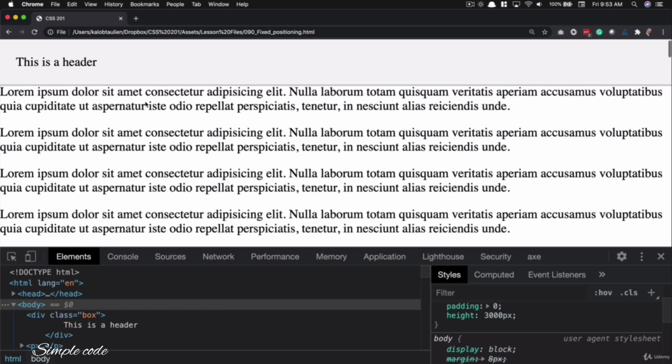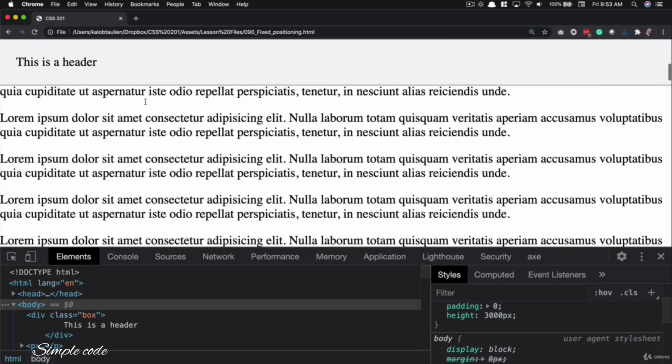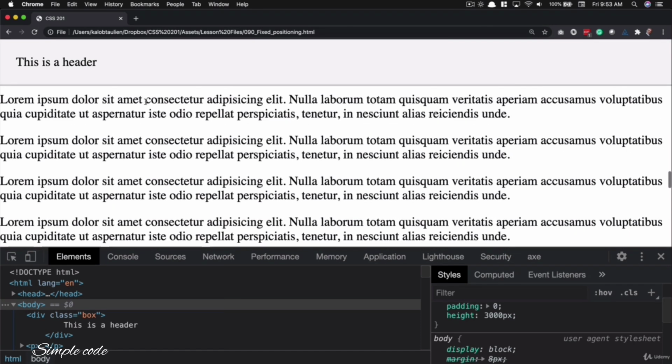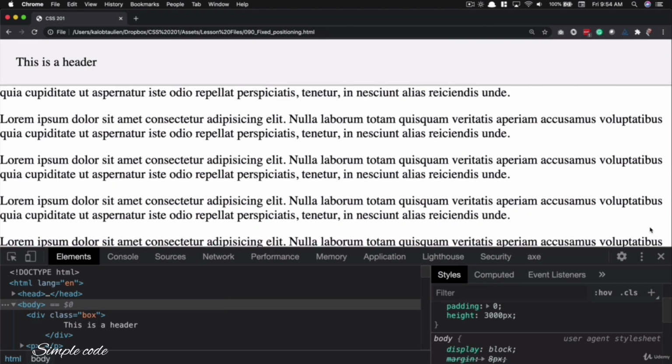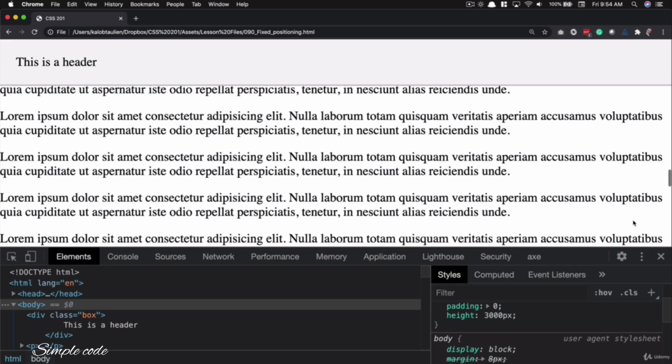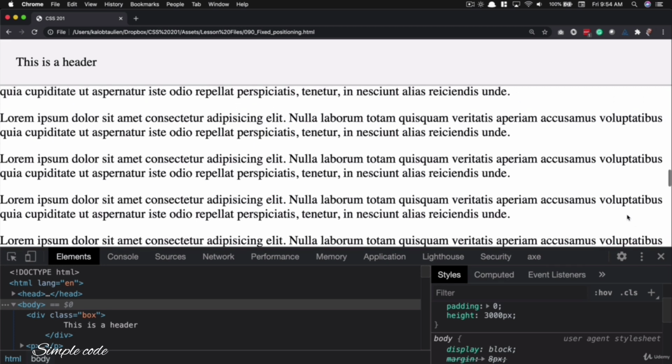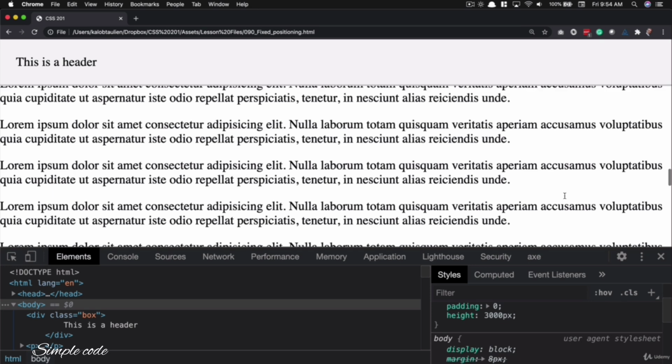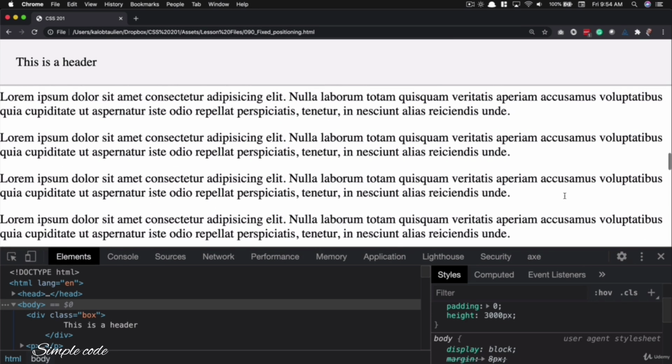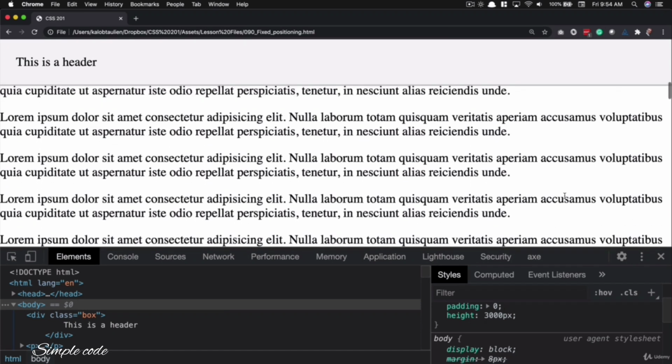However, fixed positioning is really, really nice because it's going to layer on top of your entire page. So you know when you're on a website and it has that annoying little thing at the bottom right, and it's like, message us for support or whatever, and it's on like 50% of all websites these days. It's kind of irritating, to be honest, but it sticks with you no matter where you are on the page and it layers on top of everything. That's what position fixed does for you.